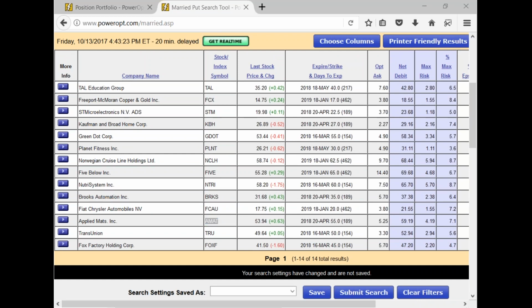Okay, so that's the whole point of this tool. We give you tons of ideas, and we show you the criteria we would use to get into a position as well. And that's what's shown in the search results, and then you can fine-tune it from there. Okay? All right.